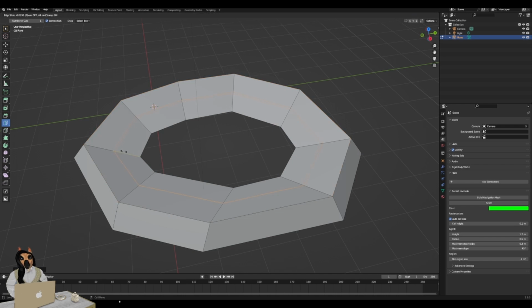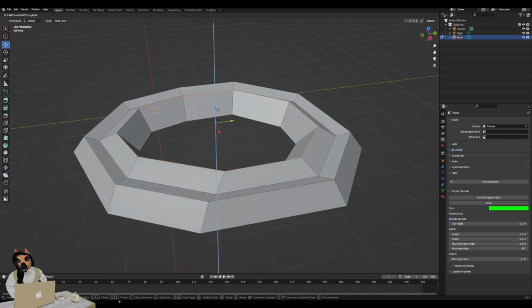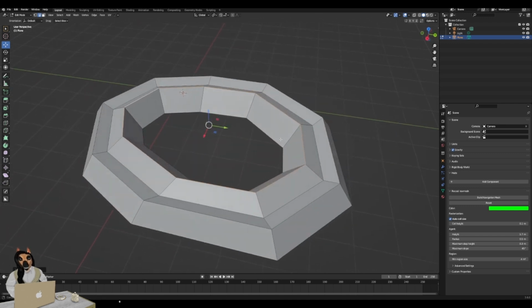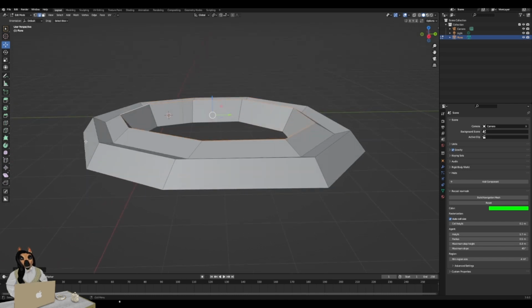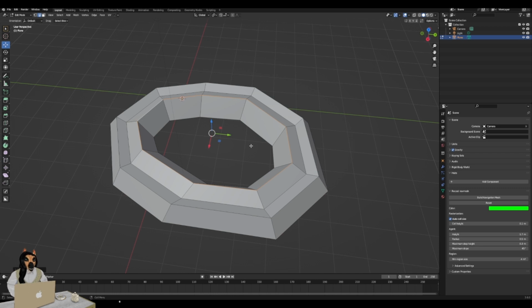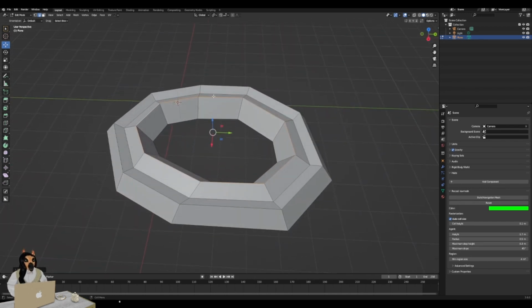And now we already have a more complex shape. I can go back and I can add another one, and I can add another one. And you'll start to see that wherever there is an edge, that is where you create a crease. So just by adding two more edge loops and not moving the center one, I've created something that has one up, one down, one up, one down. The other advantage of having done this is that I did not have to extrude any more faces. I simply added faces by creating edges. Every time you create an edge, you are in fact creating a new set of faces.